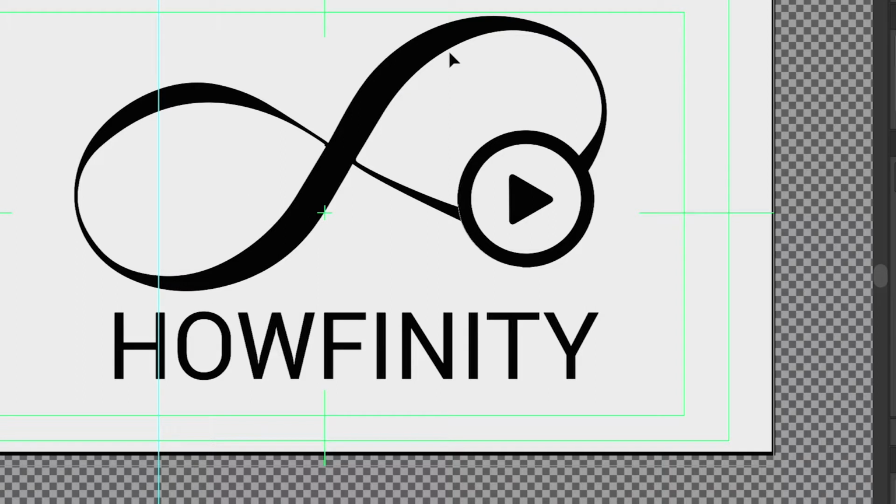The only problem was I needed something else because you're talking about a video website, so the infinity symbol doesn't really say video. So then I thought about how can I just use a simple play icon in the infinity symbol. So I started playing around in Illustrator and I came up with this, just a simple infinity symbol. And I was just able to put this simple play icon into the infinity symbol. It kind of flows nicely.